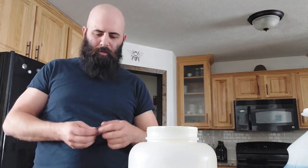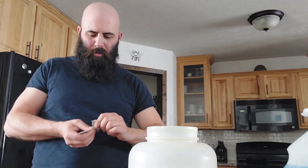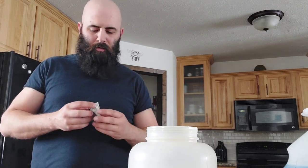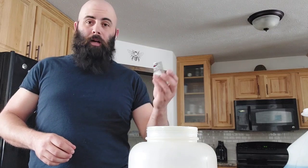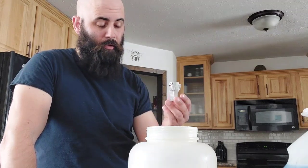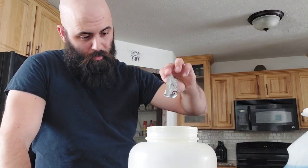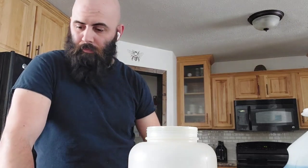I'm worried that with all of the antimicrobial properties of Manuka honey and tea tree plant oil and stuff, maybe the yeast just won't do anything. Be interesting to see. I'm using 1118 because I have it. It's what's in my cupboard, and because everybody says really nice things about how it's unstoppable. So I figure if anybody can do it, it's these guys right here. All right, I'll keep you posted.